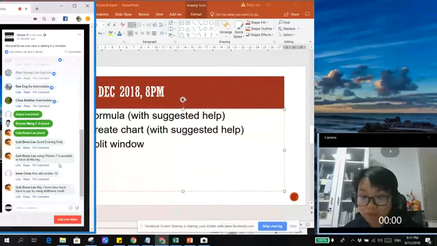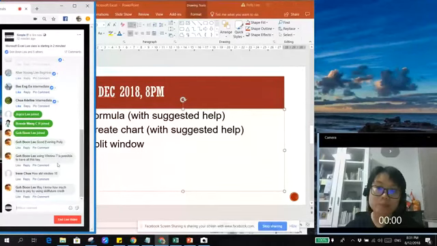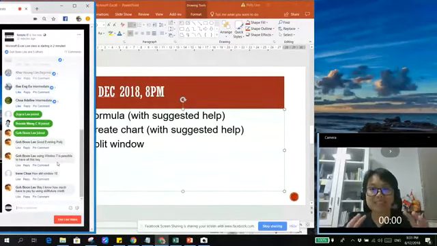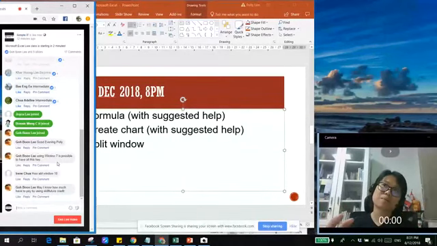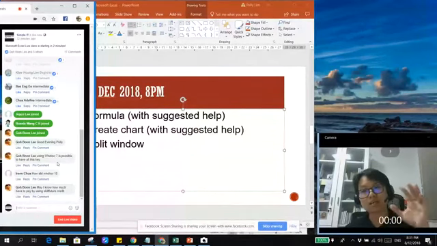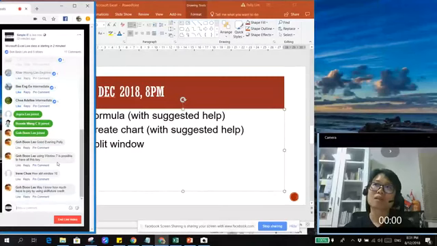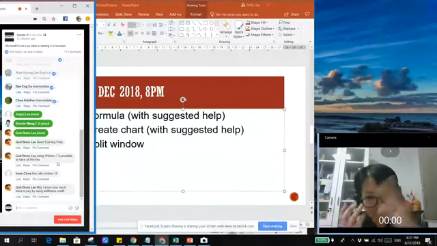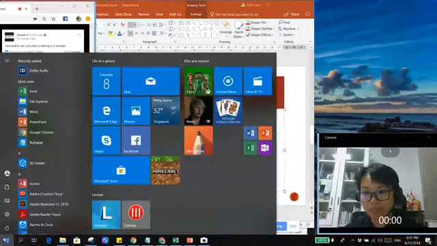Windows 7, Windows 10. Actually there are these two parts. Windows is the thing that your computer is running on. Microsoft Office is an extra program.